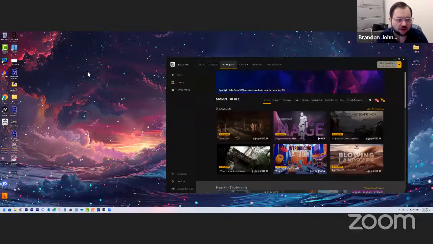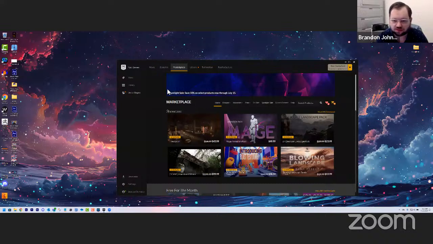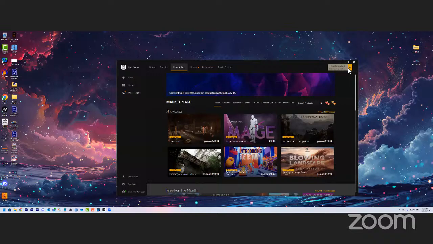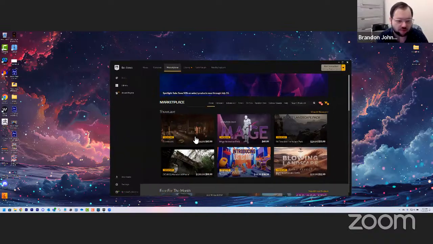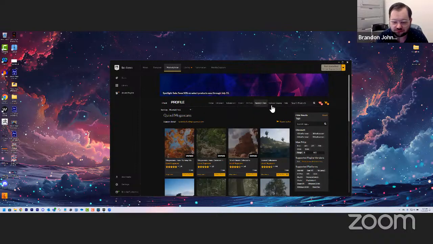Okay, can you see my screen? Yes, sir. When you open up the Epic Marketplace, make sure that you go to the marketplace here and then go to free. And then there's this Megascans link or tab.